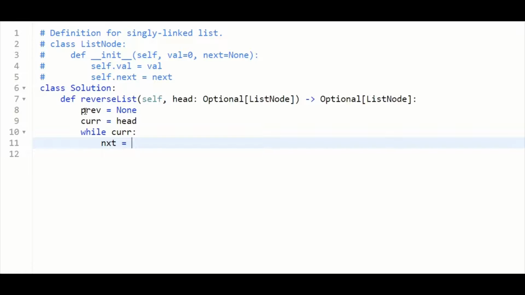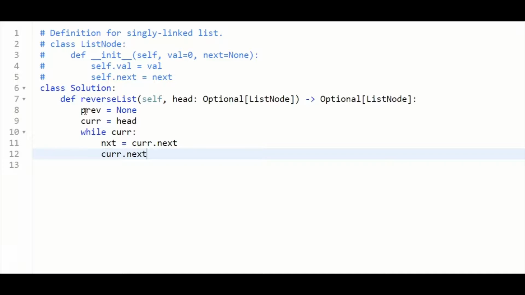So next pointer will be current.next, and then we need to modify the next pointer of the current node, so current.next will be previous, it will change to point to previous.